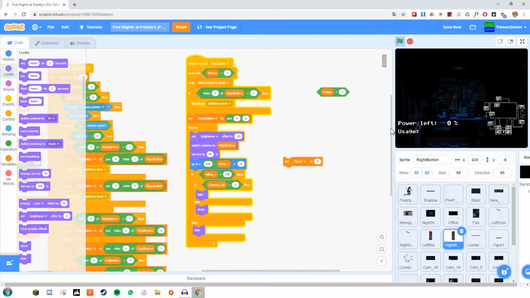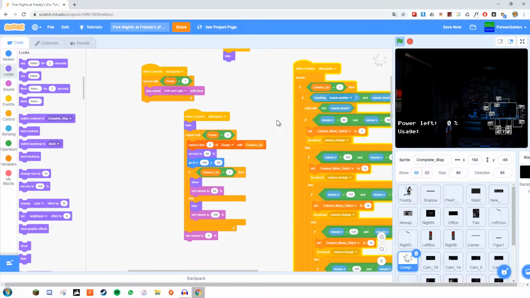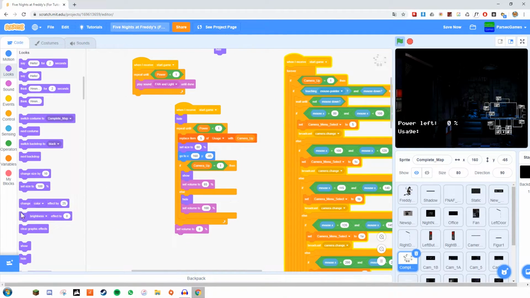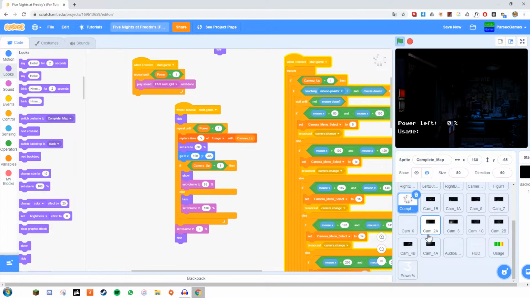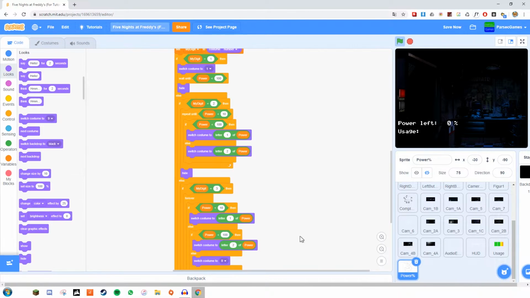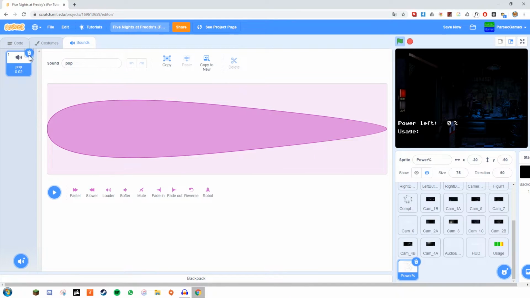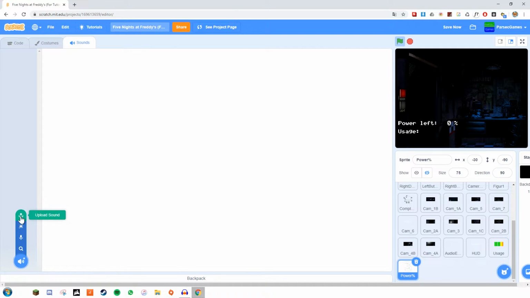And obviously what we forgot is that this map needs to hide itself when the power runs out. So we can just add in a hide over here at the end of this script, and that way it's going to hide as well. Okay, so now what we're going to add is obviously the power out sound when the power runs out. So we're just going to put that into the power percentage object.